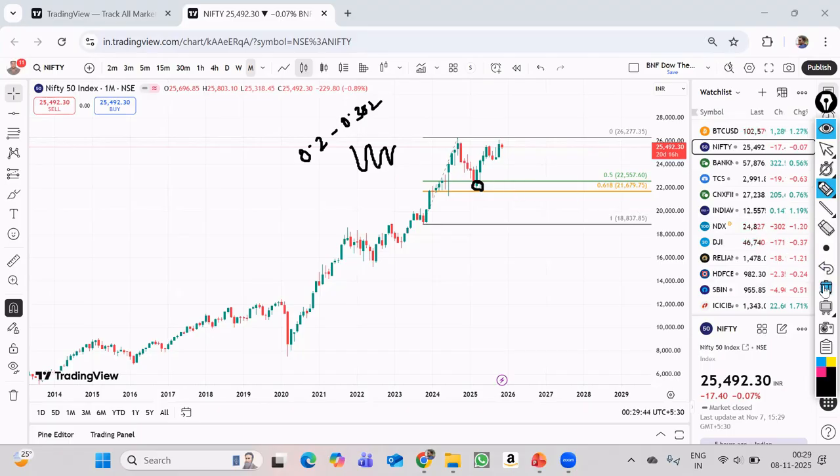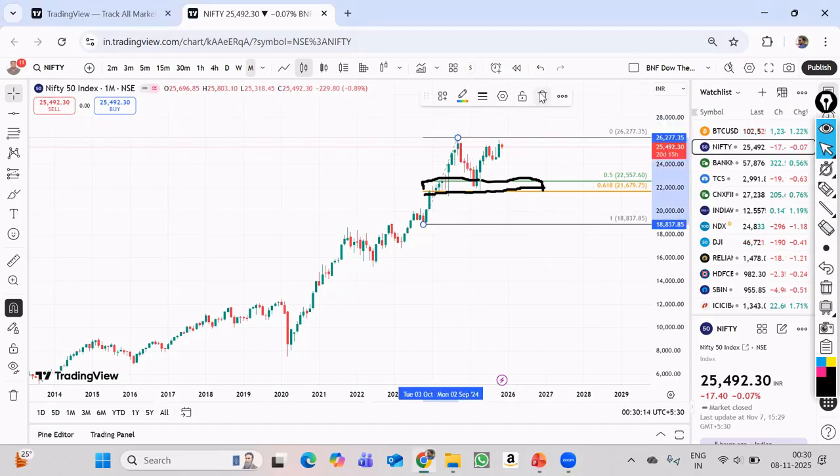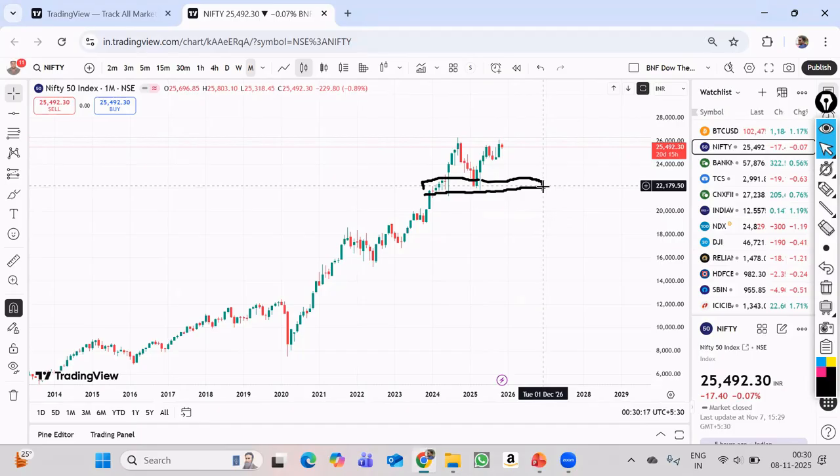And secondly, when you mark Fibonacci, a lot of times you don't get time to actually visit the charts or do some analysis. So what I do is I just go and mark the Fibonacci levels. And after marking the Fibonacci levels, I draw a zone here and then I remove this particular Fibonacci so that I have a support zone in my chart, and that's it. So whenever the price comes to that particular place, I go for a bullish trade.